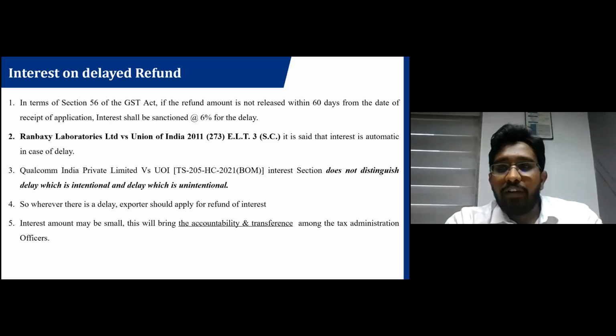But mostly no one will file a refund for the interest, because getting a refund itself is a difficult task from the officers. If you file, they may harass you in subsequent refund applications. But my suggestion is, if you are filing refund applications once in a while, no issue. But if you are filing refund applications continuously, regularly, monthly, better file a refund application for interest once. Then the department officers may process your future refund applications as early as possible. Once you file the interest application, they should also have some accountability now.